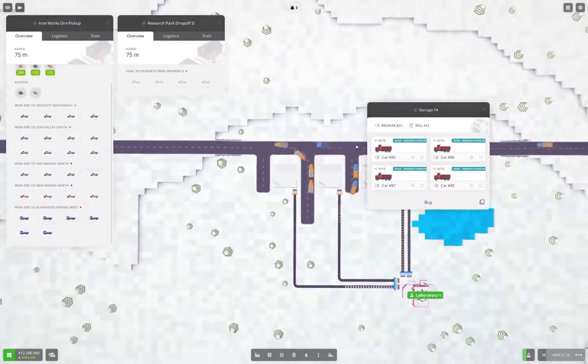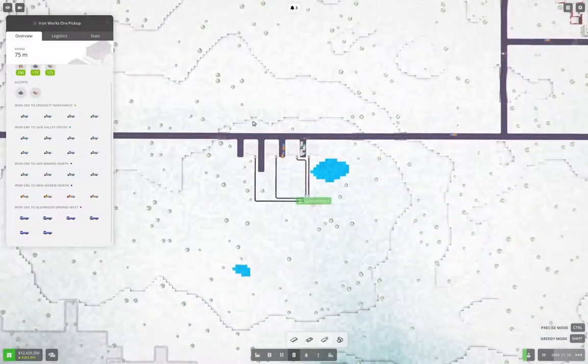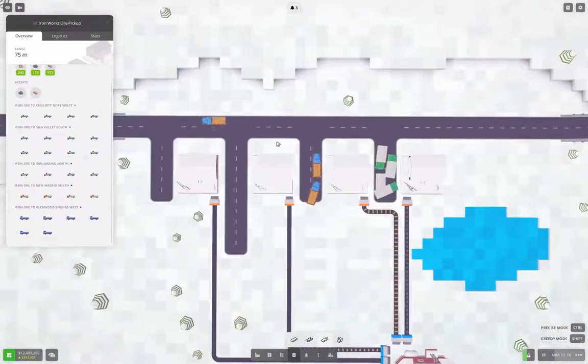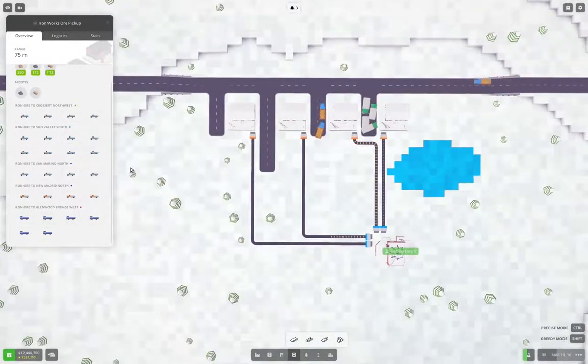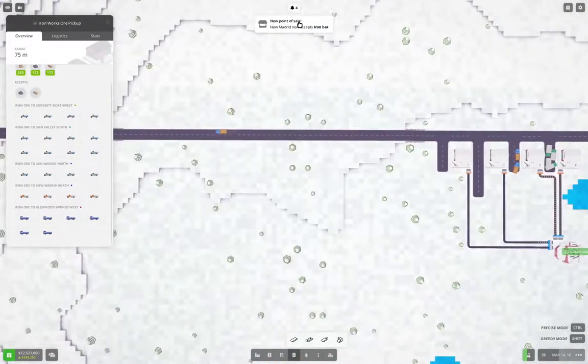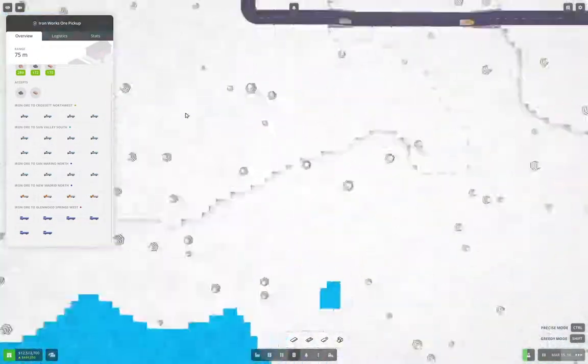Okay, now we're at Research Park, so we're going to need to clear that conveyor, right? So that's in here. Clear conveyor. Yep. Okay, and then we release those. Okay, good. Right. Now we can go back to our ironworks. And New Madrid accepts iron bars. Yeah. So we'll go to our ironworks.